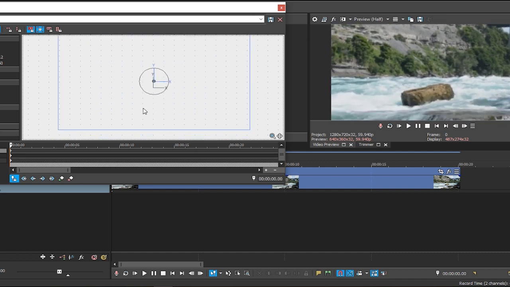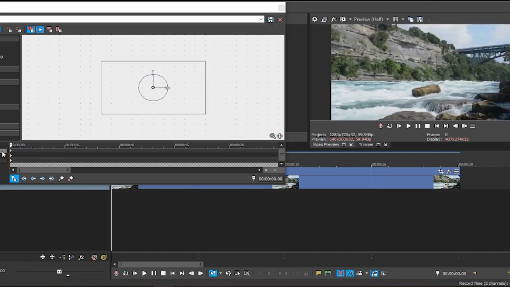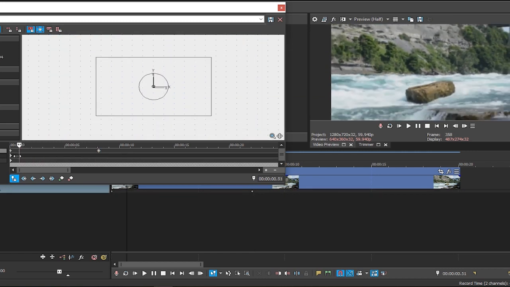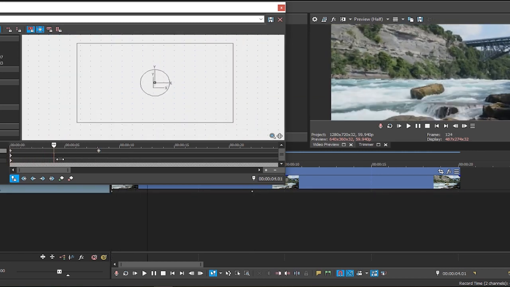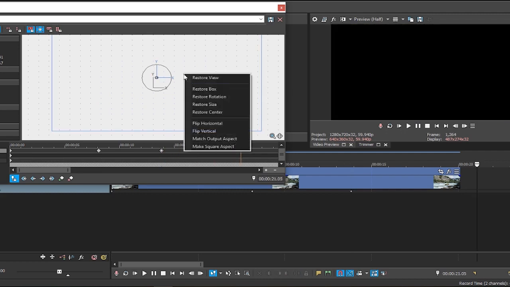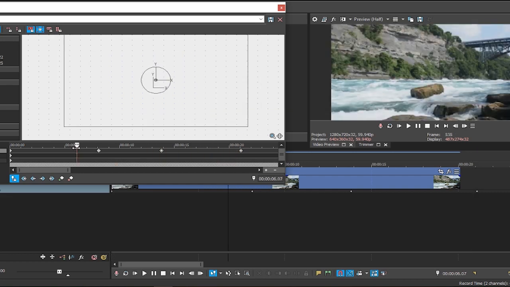if you need that, or you can let it stay on that keyframe for a little bit. So about right here, and then zoom in, and then once you zoom out it's going to zoom in. Stay like that for a little bit, hit create keyframe, insert, and then right click, restore box. That is how to zoom out.